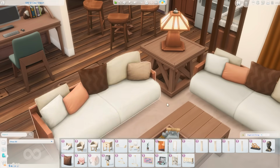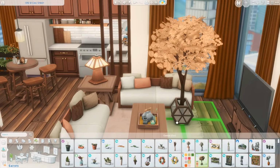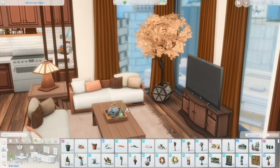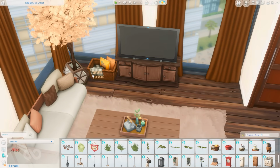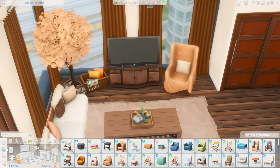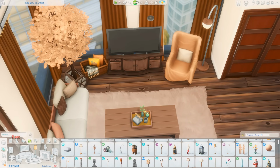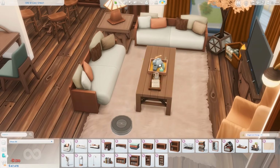I also decided to add even more pillows to these couches that already had pillows on them, because oh goodness, what is it called? The Modern Luxe kit. I wanted to say Decor to the Max, even though that is so not the right kit. But the Modern Luxe kit gave us some cushions, so I decided to put some extra ones on the couch. I also got, this is the other nod to autumn, that basket of blankets and cushions in the corner, and one of the cushions has a pumpkin on it. And then everything else is just lots of browns and oranges and cozy colors.